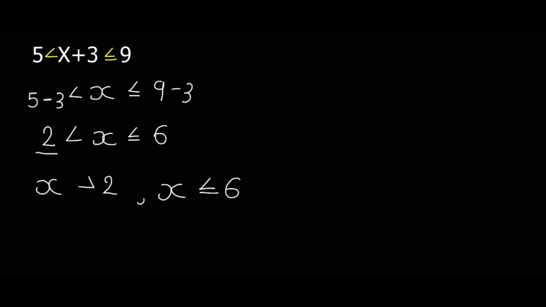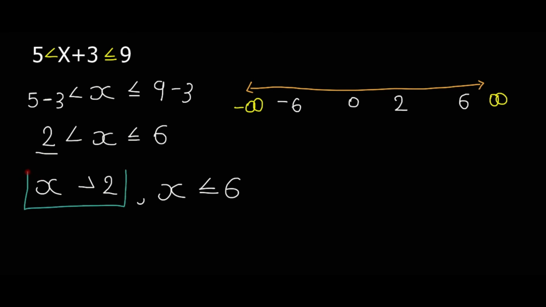And then now when you write your answer on a number line, you write it in this way. This is 2 here, and then let's say 6 is here, and then normally the positive infinity and the negative infinity. So to make this one, x is greater than 2. 2 is here, and because of this inequality, it is an open circle. And then for x is less or equals to 6, this is 6, but a closed circle because of this inequality.